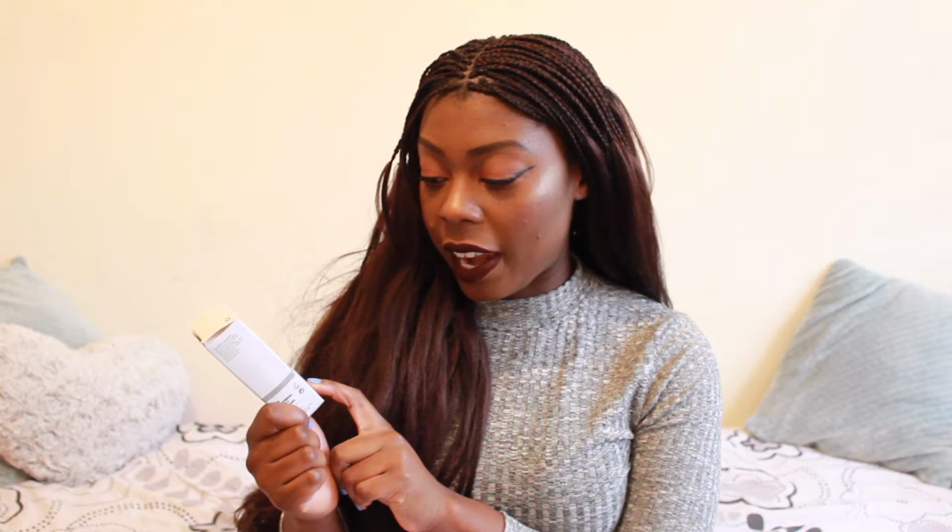It says that this is a high strength vitamin mineral formula, and it helps with blemishes, so it reduces the sebum on your pores and it minimises pores as well, and it balances out your skin producing oil and stuff like that, so it helps to mattify the skin and just reduce any extra shine on your face. I would say that this has been really good so far. I feel like my skin feels a lot more refreshed and a lot smoother, and I've noticed that it isn't actually as shiny as what it used to be.